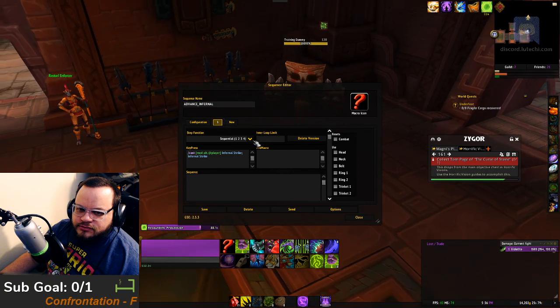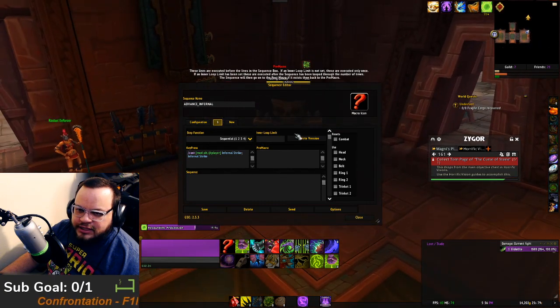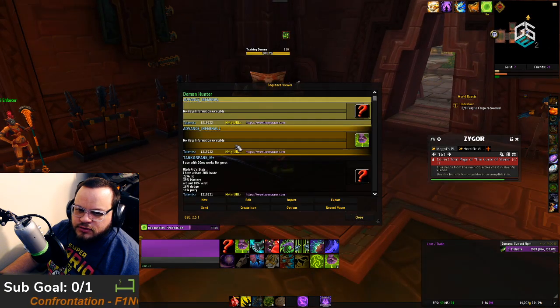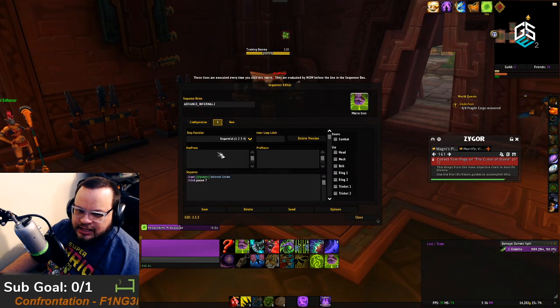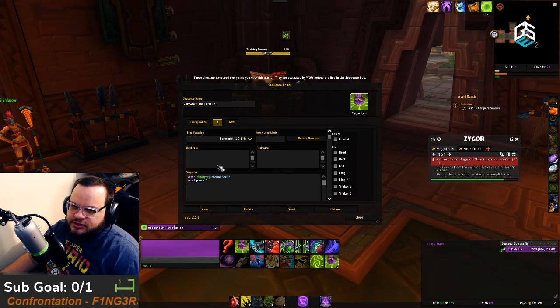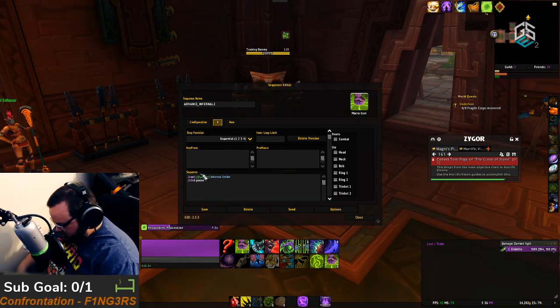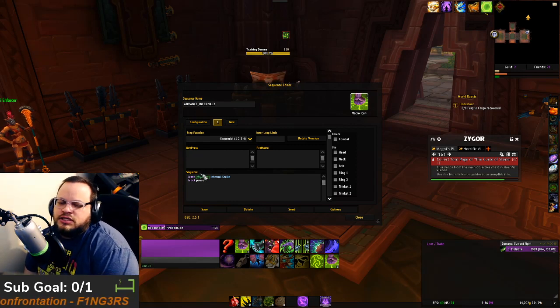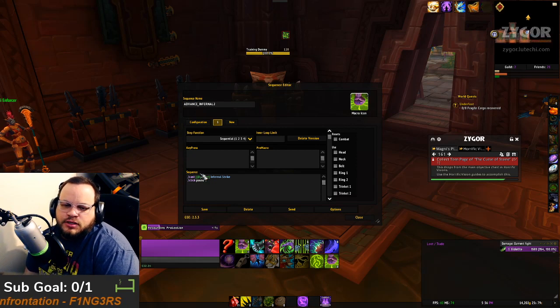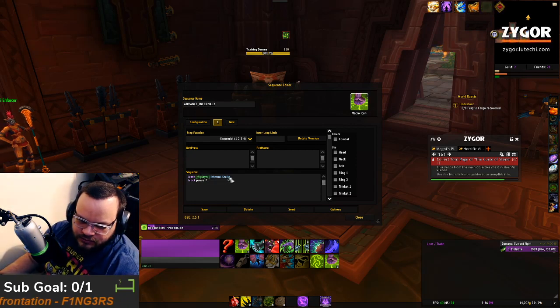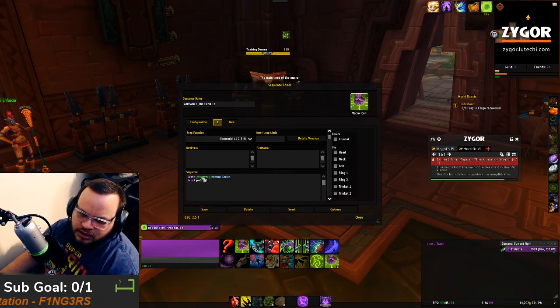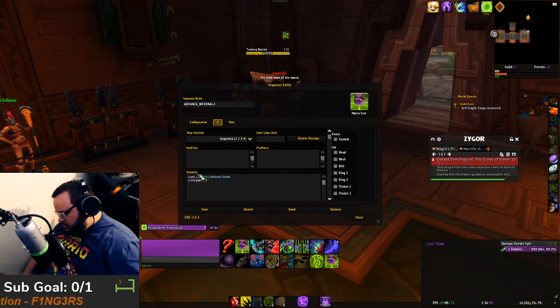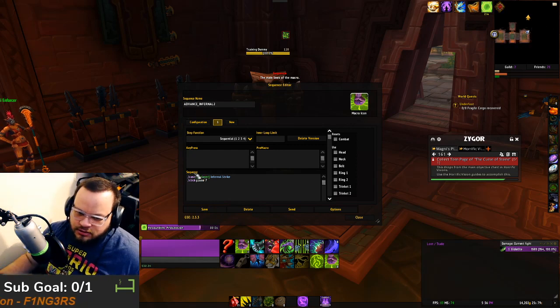But anyway, what I did is I cleaned up this one. I made a new macro and I removed it from the key press because you can't do the pauses on the key press. So I put it on the sequence, and I only put the spell that I needed, which is to cast Infernal Strike under the player. And then I added the click pause up to 7 seconds.